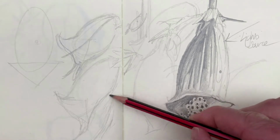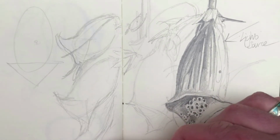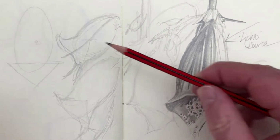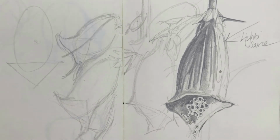So once you've built up a really nice area, so a little triangle sitting in there, just fill the double page, and just keep practicing and practicing. If you've got the same kind of flower like a foxglove, you can keep going over the same things over and over again until you feel you're getting confident with it.